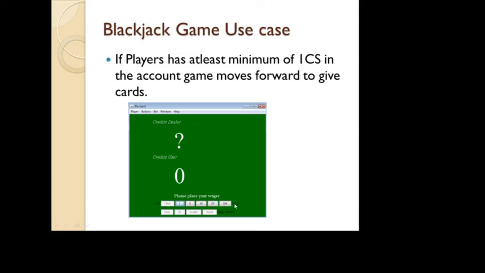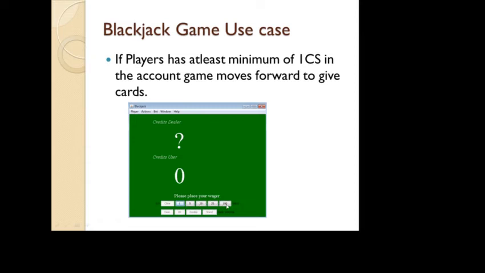The balance you are getting here is 100, and depending on how much balance you have, these buttons will be either enabled or disabled. Like now, because you have 100, you can place a bet of 100, or a bet of 25 or something.